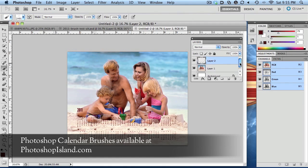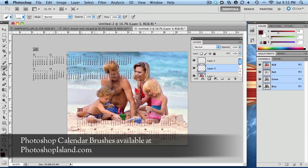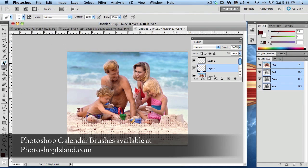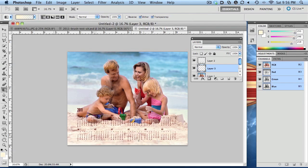We can just add another new layer above the base layer, and I'm going to pick a light, back to my sample tool. I'll pick a light sandy color here, and I'm working on a new layer. I'm going to get the gradient tool, select the gradient to transparent option, and just drop in a little bit of sand color in here to kind of set that off a little bit.